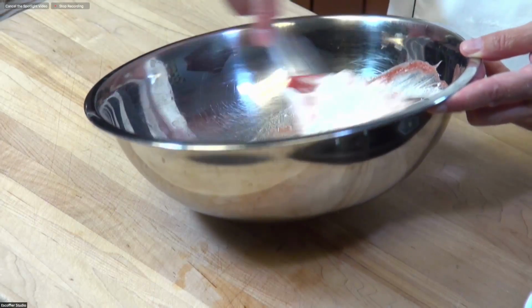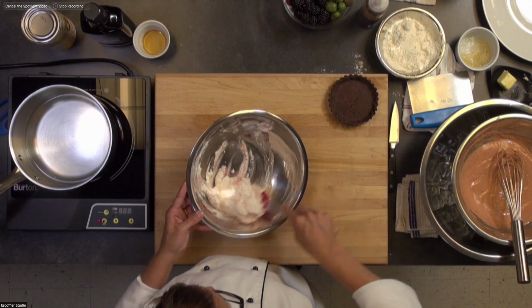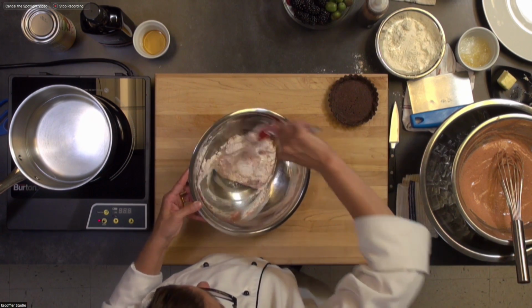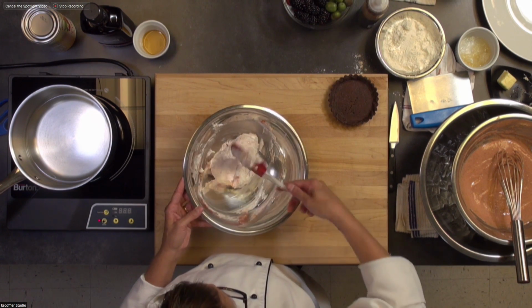The question is, can you use pie weights instead of the rice? Same purpose if you have those, but I don't recommend going out and buying those unless you really want to, because you can always use some rice or beans that you have in your cabinet.